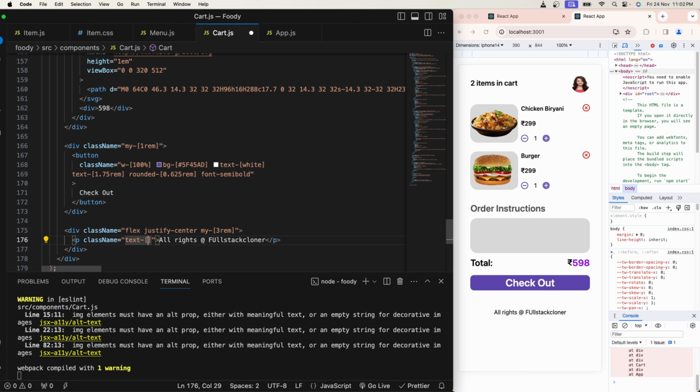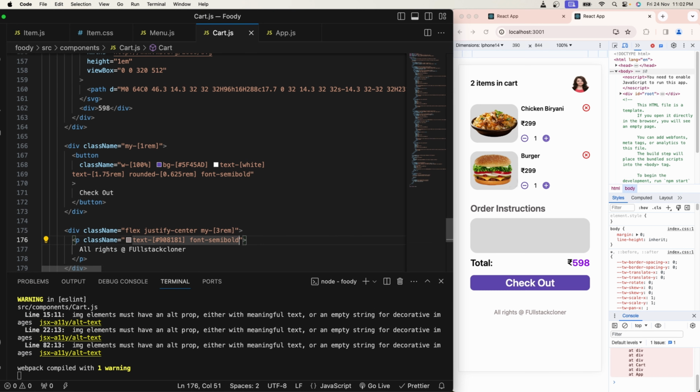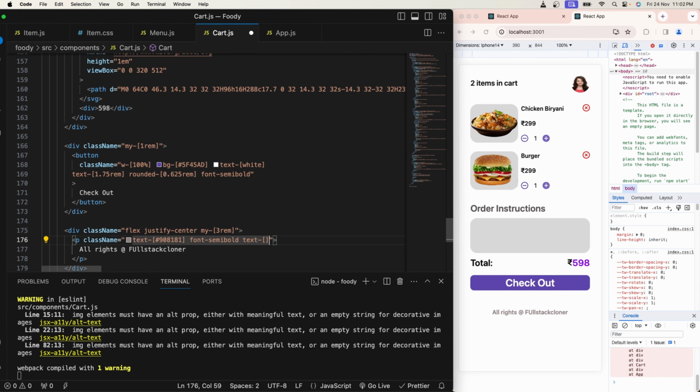Text to, I save this. This is perfectly fine. And then font to semi bold. Let me save this, and then text size to be 1.25 rem. Let me save this. Yes, this looks almost similar to that of my original screen.